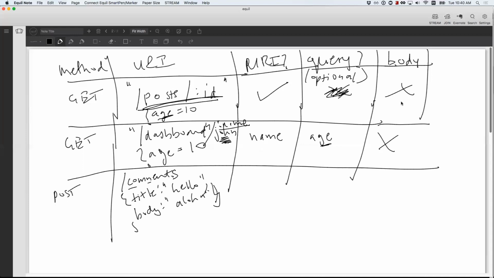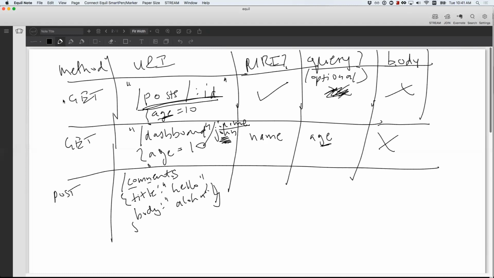Okay, what about body? Can a GET request ever have a body? No. Why? I would think that if you want a GET request to have a body, you could configure the routes and the clients to allow that.